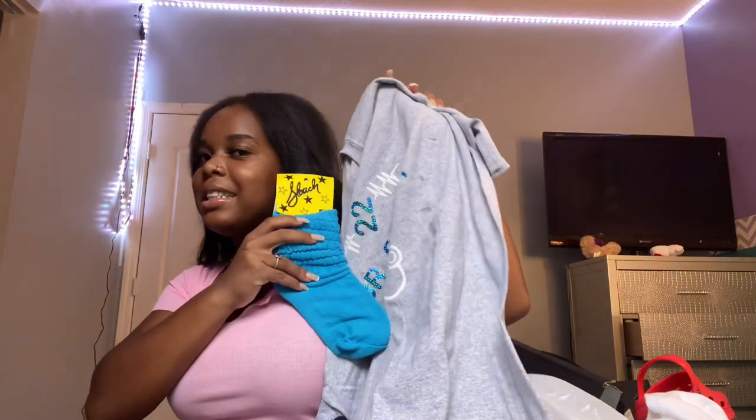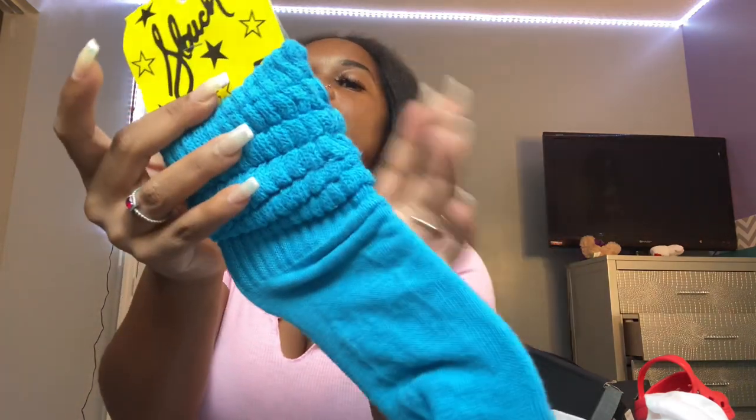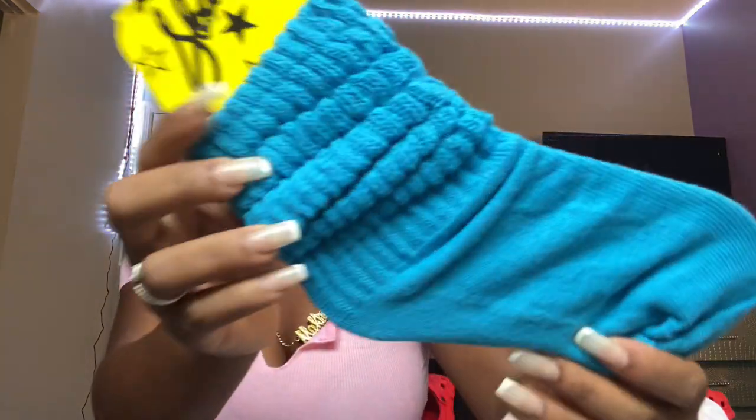Next, I got teal, which if you guys pay attention to detail, babes. Details. Drip. I got this teal color right here. I got my socks in a size 6 to 8.5 because that's kind of the size of my feet. I normally wear a 6 or a 6.5 in shoes, or a 5 or a 5.5. That's a big gap, but certain shoes fit my feet differently. So yeah, I got a teal pair.